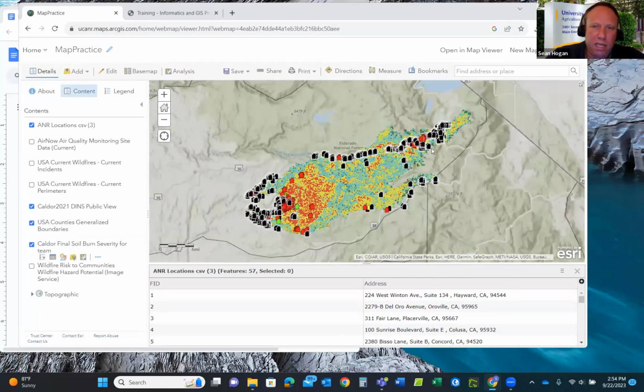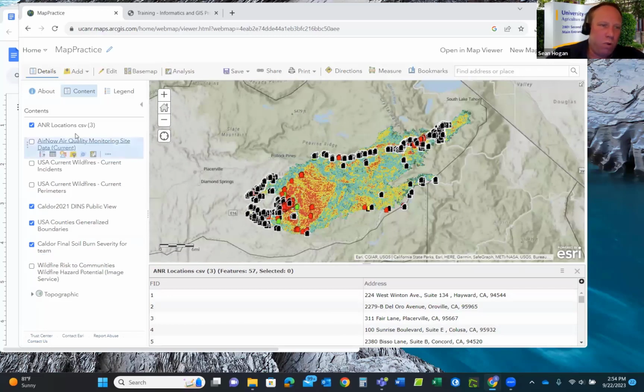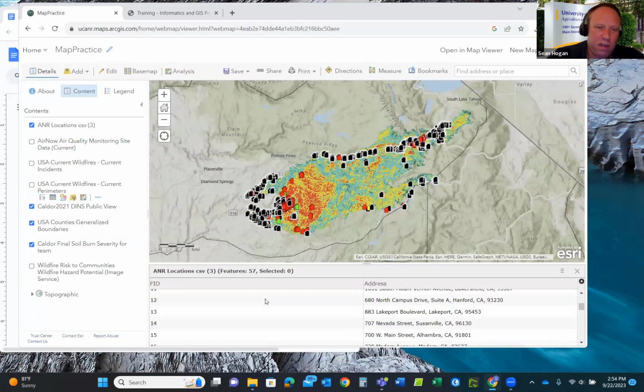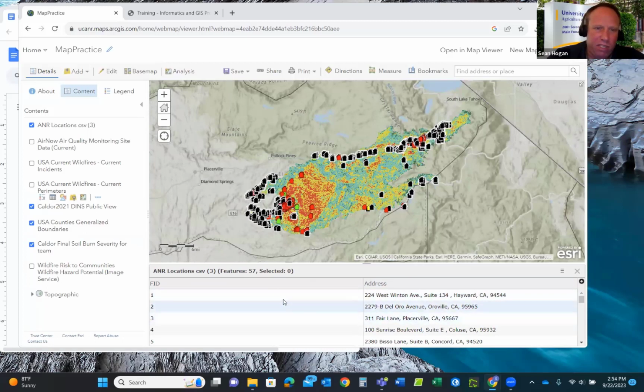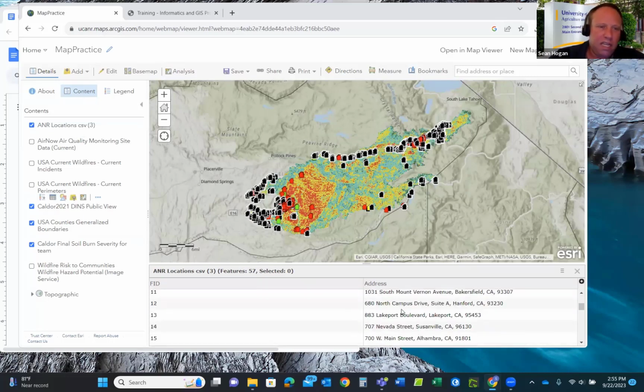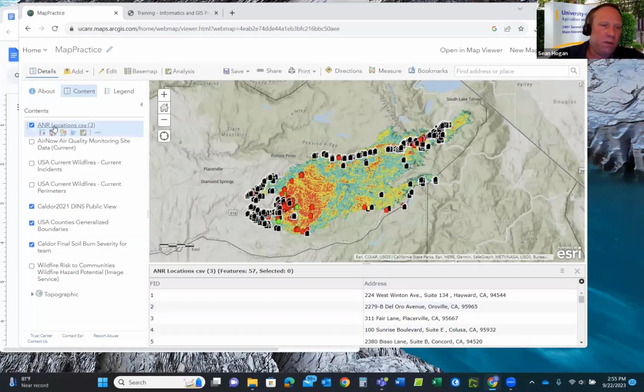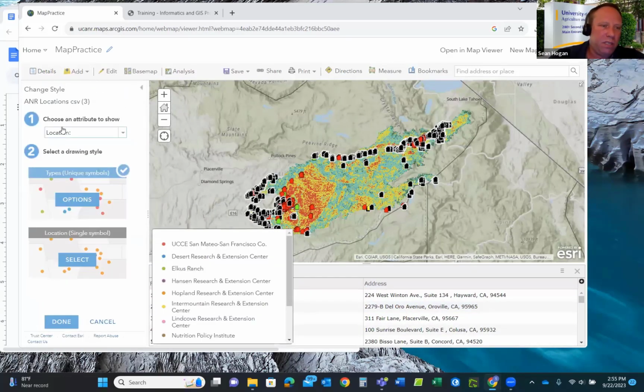We can zoom in a little bit more so we're closer, then we'll see that it doesn't really matter what the FID is, there's no other attributes about this column that matter. And the reason why I'm looking for that is because you symbolize things based upon what they are. We don't have a lot of description other than just the address of what it is and the FID number. So what we'll do is we'll go back into the symbols.